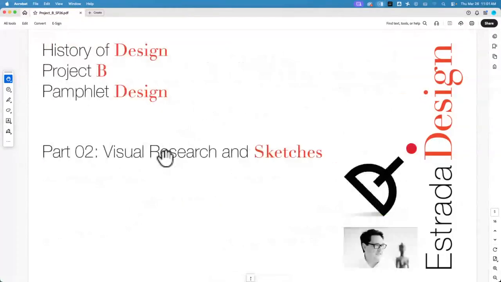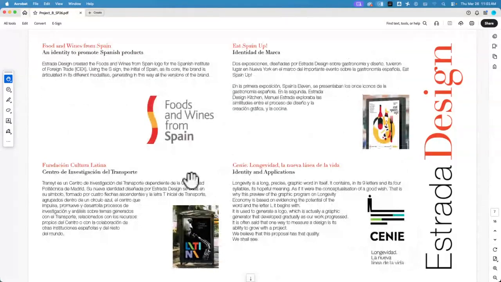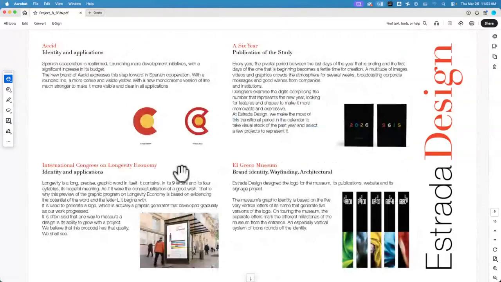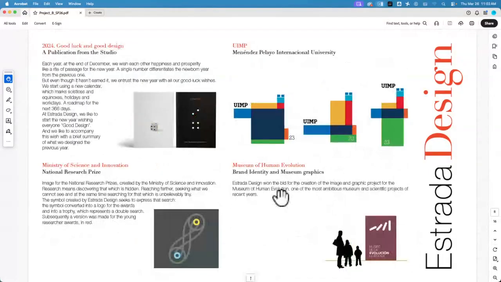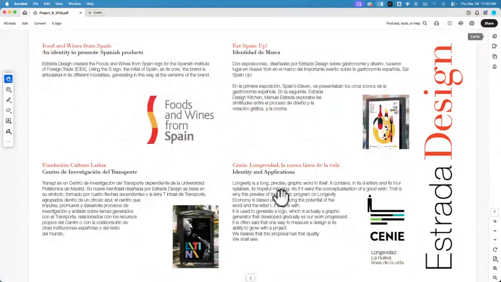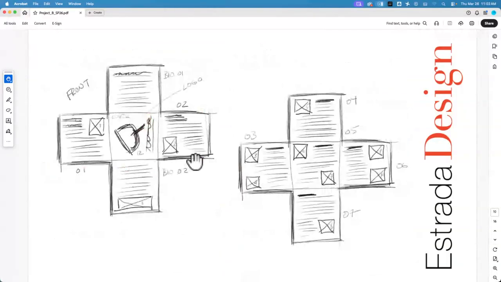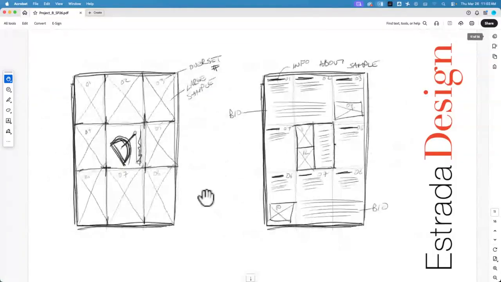So we all know I went through this in the past. And this was my setup where it's the visual research and sketches. I did my research. I got stuff on all of these. I think I got 12. 1, 2, 3, 4, 5, 6, 7, 8, 9, 10, 11, 12. Oh, I thought I did 16. So I have 12 images that I go off of, and I did my initial sketches.